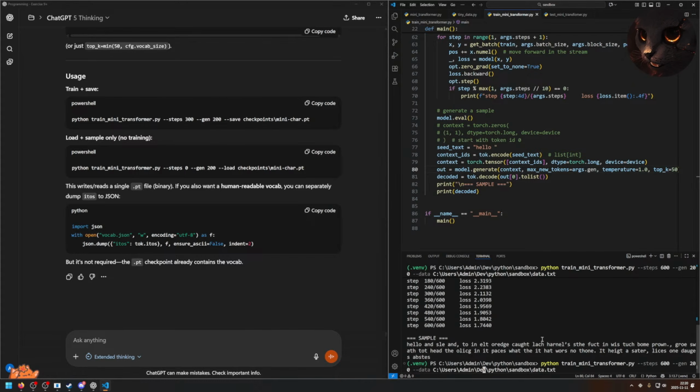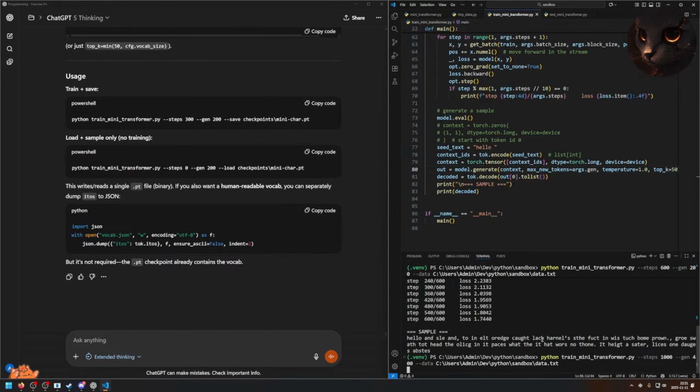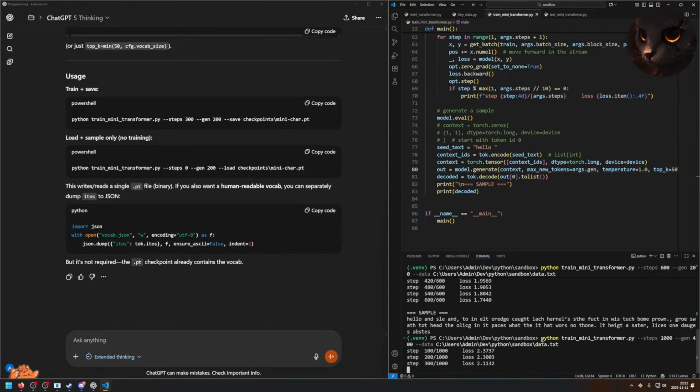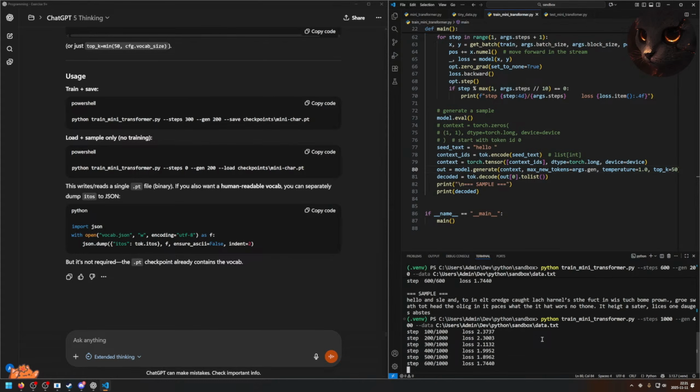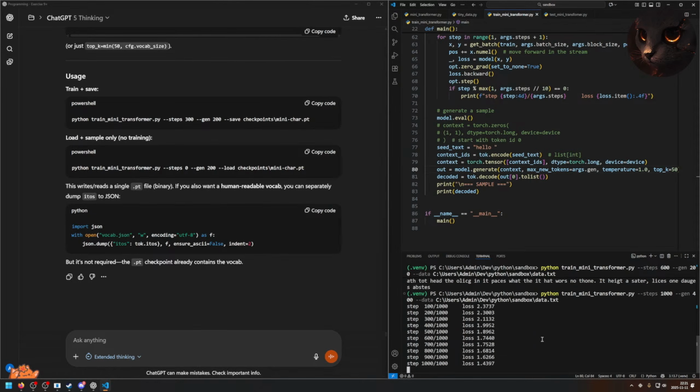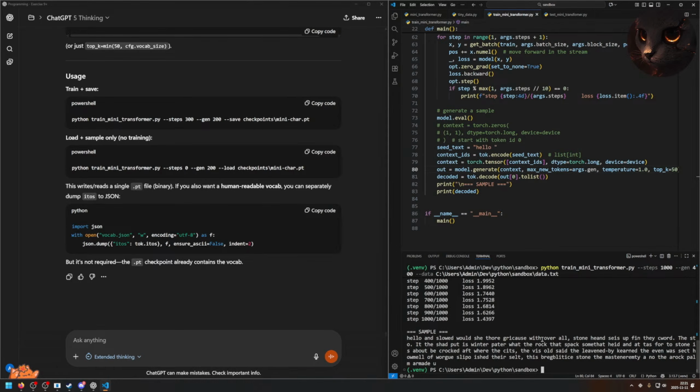What if we were to increase the steps to 1000 and generations to 300? Let's say 400. That's also an improvement. Still a lot of hallucinations though.